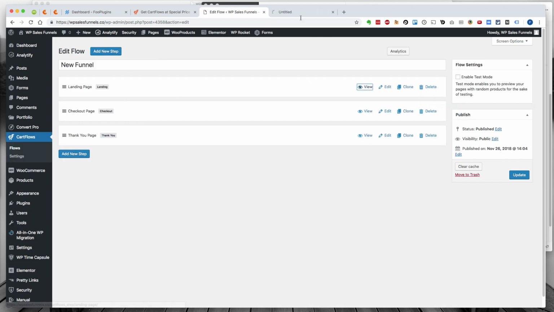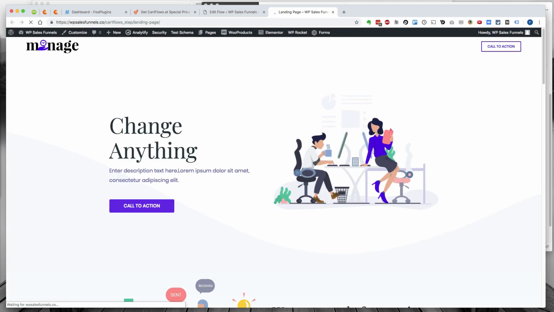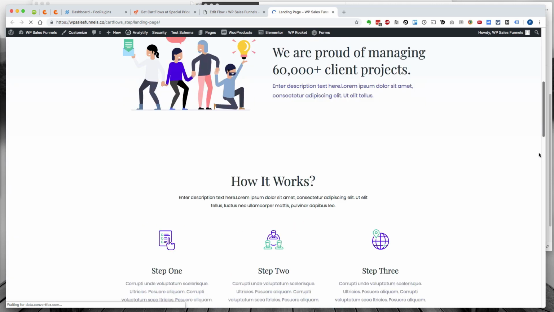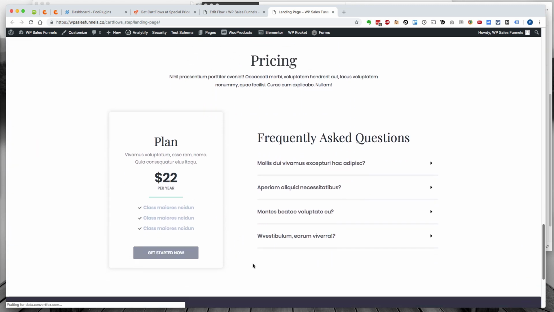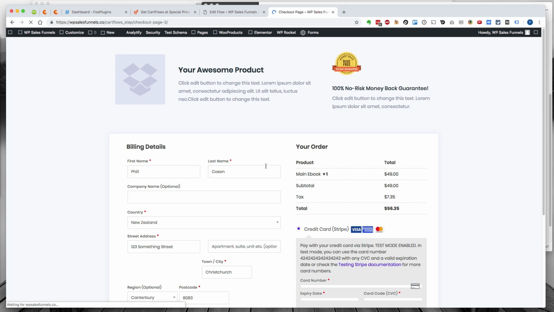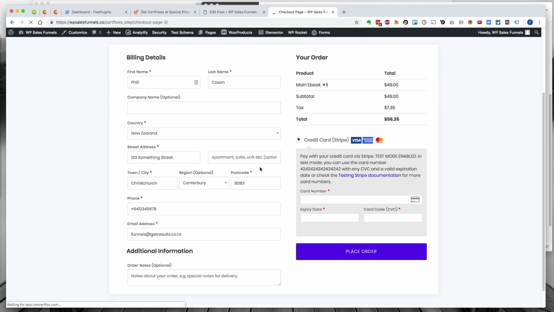So if we click view on this, here's the landing page. We click the get started button. Brings up the checkout, which is filled with the product that we selected.